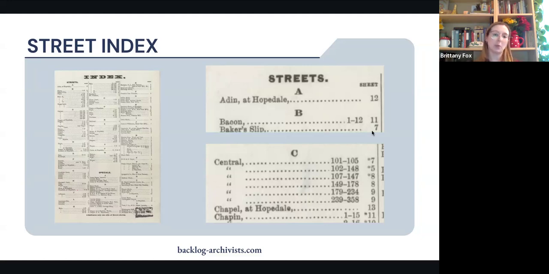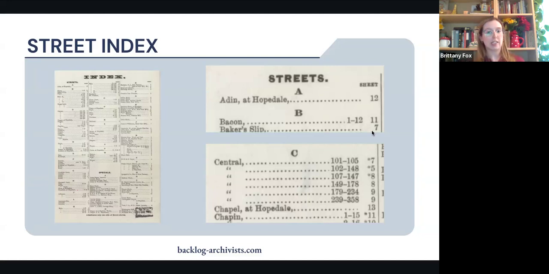That's often the case with a central street or a main street. They tend to have a lot of buildings and dwellings, and so to help you find where you are looking, it will break it down for you.